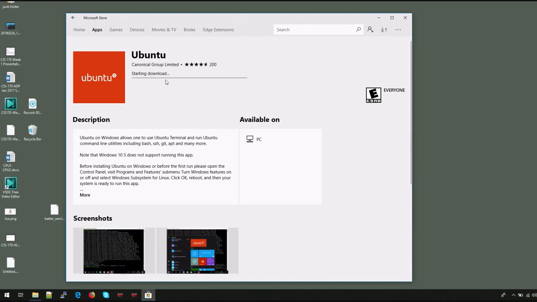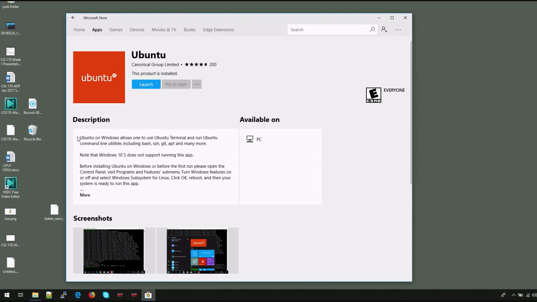And this might take some time. So I'm going to go ahead and halt the video, and I will get back to the installation process once this download has happened. Okay, now we have Ubuntu installed. We have the option here now to launch it, or we can pin it to the start. You would also possibly have gotten a sys-tray notification saying the exact same thing. At this time, I'm going to click Pin to Start. I'm not going to launch it just yet. I will launch it through the Start menu in a second.